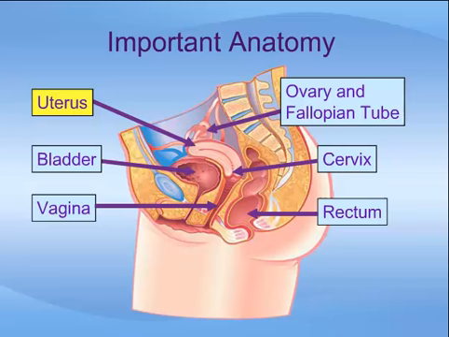Before going into more details about the procedure, let us first review some anatomy which is important to the discussion. The uterus is located at the top of the vagina. It is divided into the body, lined by endometrium, and the cervix, which is the lower part which dilates during labor and delivery. It can be seen here that the uterus is anatomically very close to the bladder and the rectum. Care must be taken not to injure these nearby structures during hysterectomy.